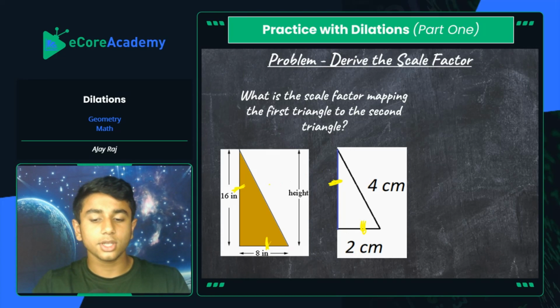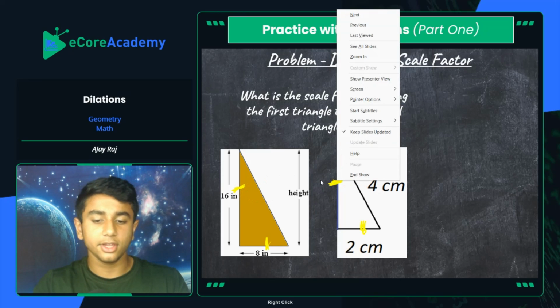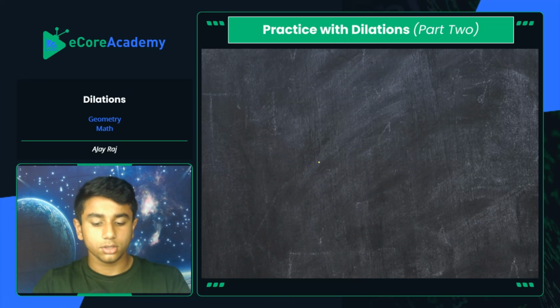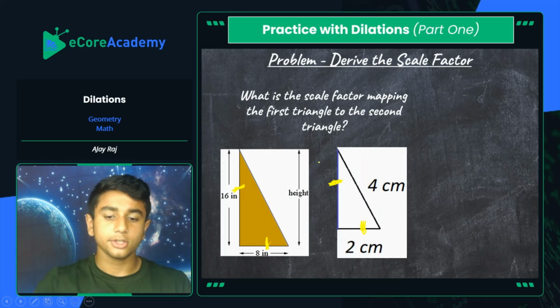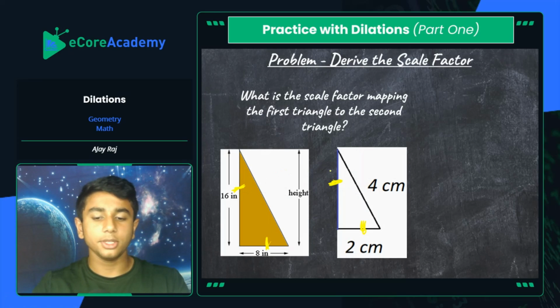So if we do not know this side length here, that means we cannot calculate this side length here under a dilation. So that means we lose this side length here, and we cannot calculate the side length here. And since these two side lengths are also similar, the hypotenuse of this triangle, we cannot calculate those either. So since we're only given the side lengths of 2 sides, we're going to be calculating the scale factor.